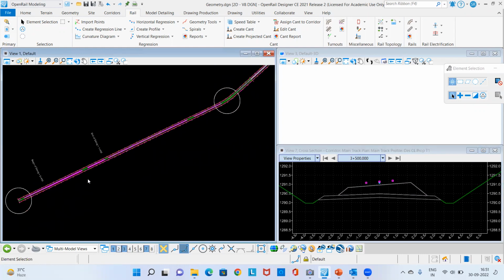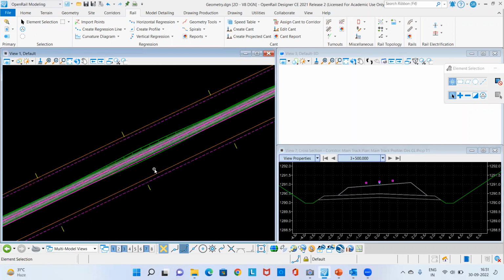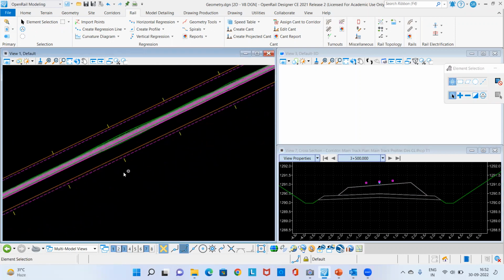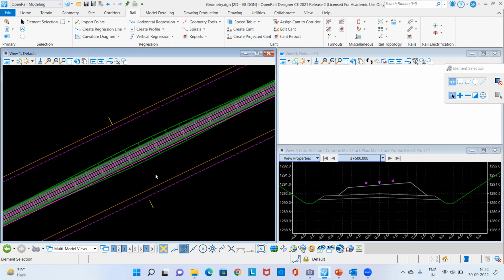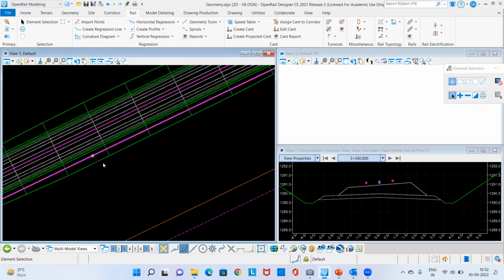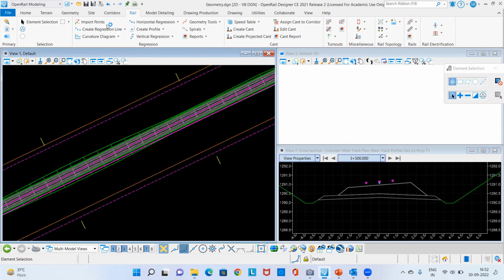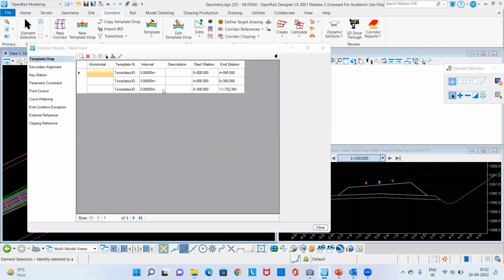Okay, now let's create corridor for our siding. So for the siding section, we need a template which will create a corridor for main line as well as the siding. So again, go to corridor and from this corridor object, locate the corridor.